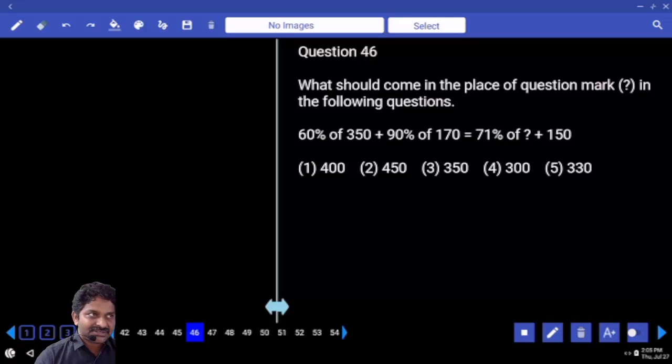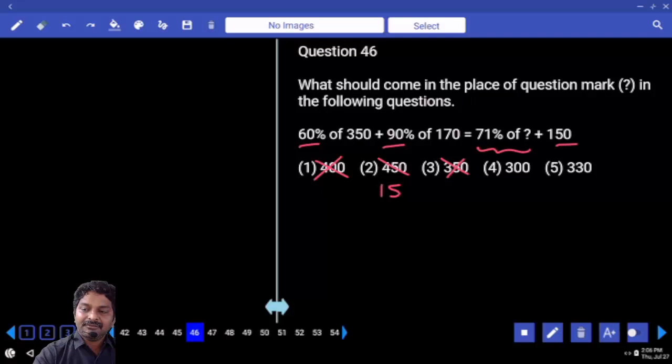So now, see, when I observe options, 30, 30, 30 is common everywhere, yes or no? Then your answer also should have 30. Then only we can take common and go for cancellation. Agreed or not? So with that reason I can say first option cannot be your answer. Second option, 30 how many times? 15 times. Third cannot be your answer. Fourth, 30 how many times? Fifth option, 30 how many times? 11 times. Got it?